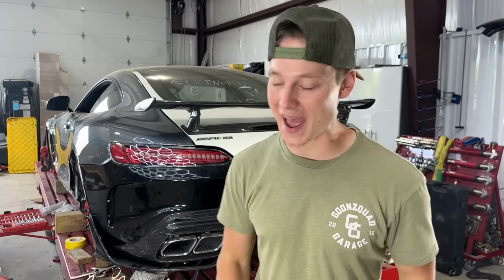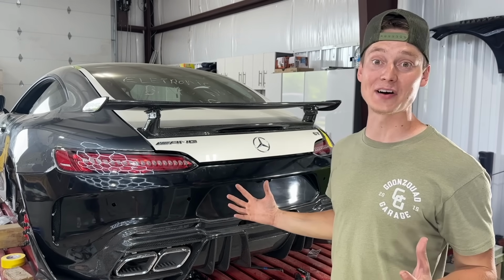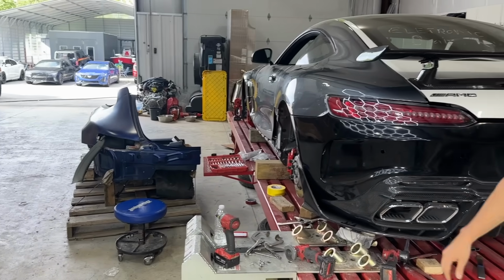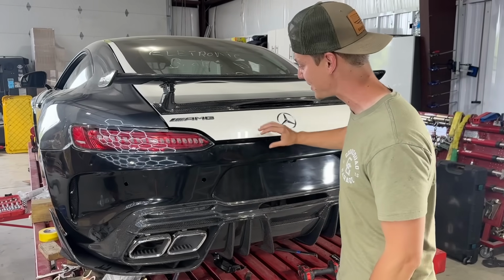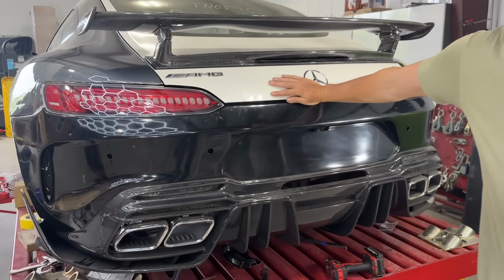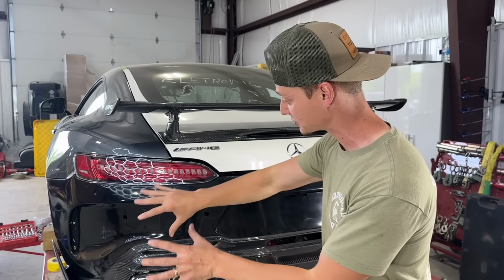All righty, guys, so check out this rear end. It is looking absolutely insane. We were finally able to get some stuff to line up in the back after we took the GTR taillight bucket and put it into this GTS, and things are lining up perfectly right there. Now we're able to move on to the next step, which is going to be to get those parts in for good on the structural side of things.